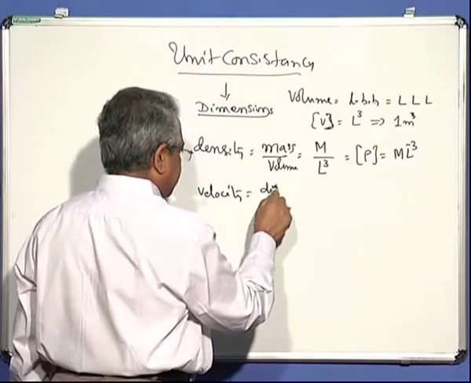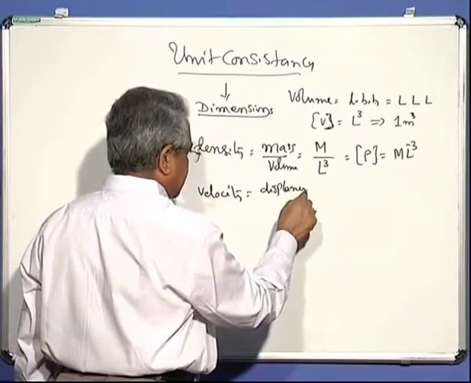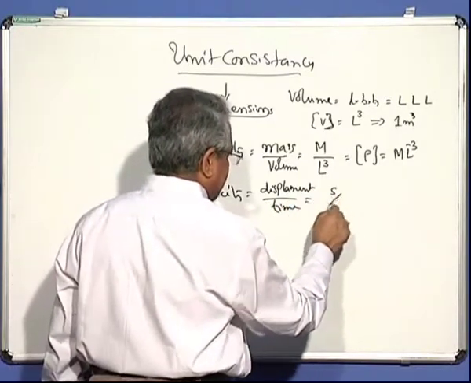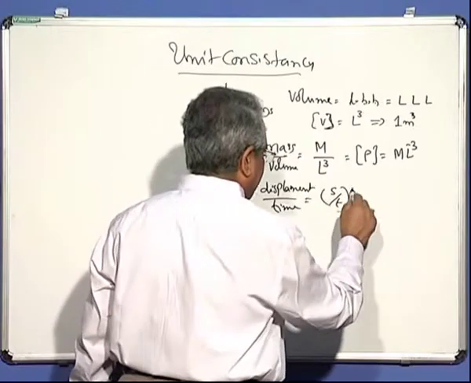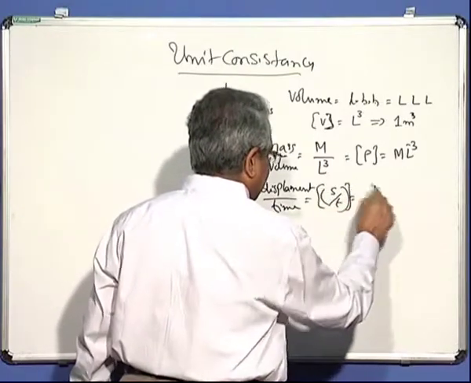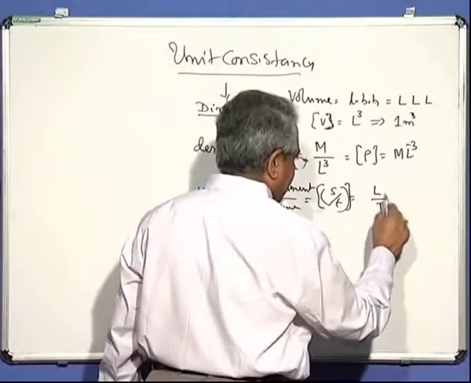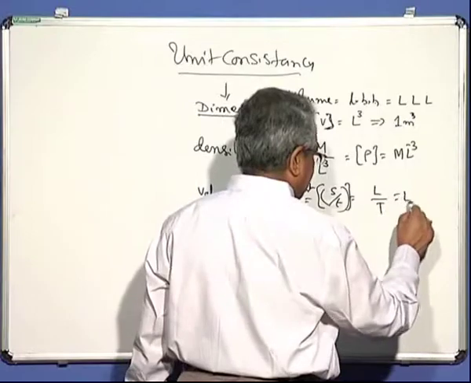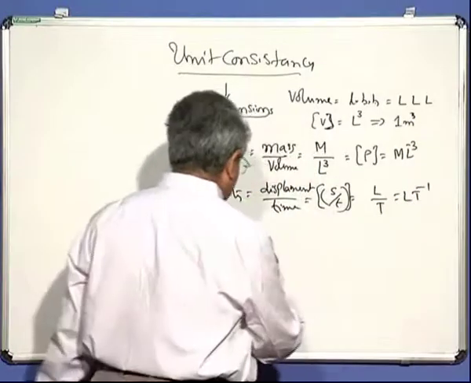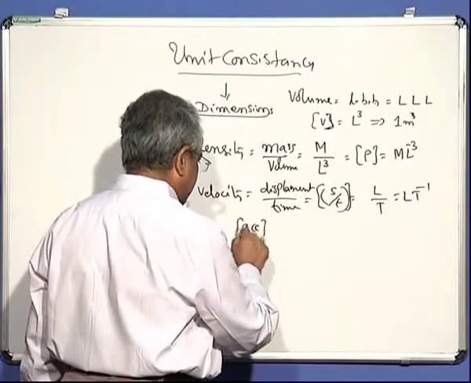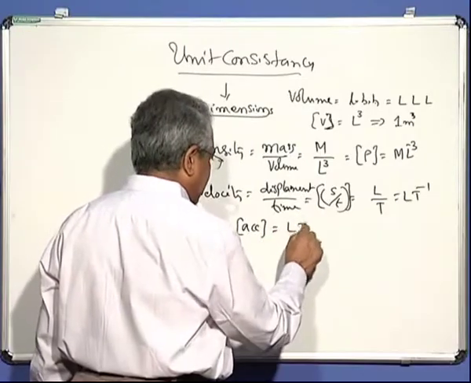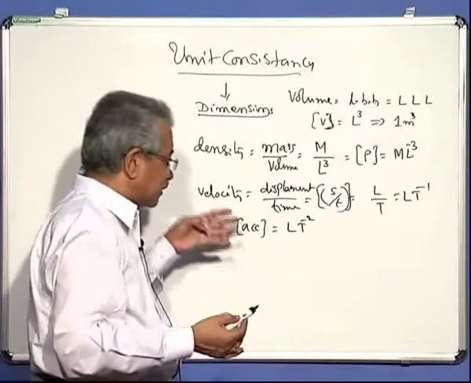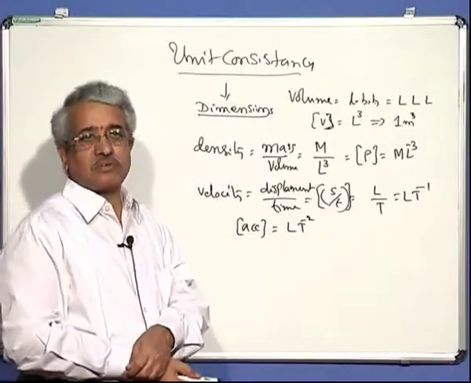Velocity is displacement by time taken. You know the definition. Therefore, it is S by T. That is the formula generally we write. Coming to the dimensional formula for this, displacement is L. The dimensional formula for time is T. So this will be L T to the power minus 1. Similarly for acceleration, the dimensional formula you want is L T to the power minus 2. Like that you can go on writing for any number. It all depends upon how much you know about the physical quantity there.